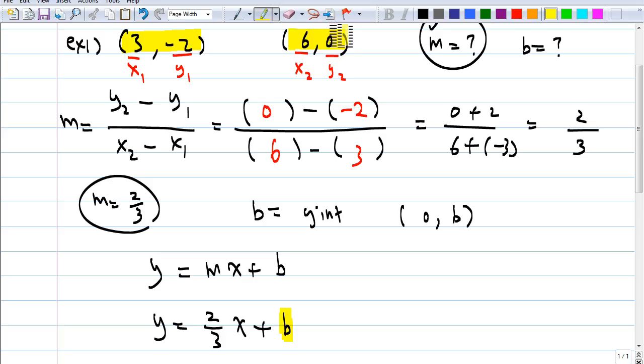So if you know 2 points of this line and you want to find what b is, does anybody know what we could do? By the way, what do these points mean about this line? We talked about this before. Whenever you have a line, what's the line made up of? Ordered pairs. And what are all these ordered pairs? They are the coordinates, points.